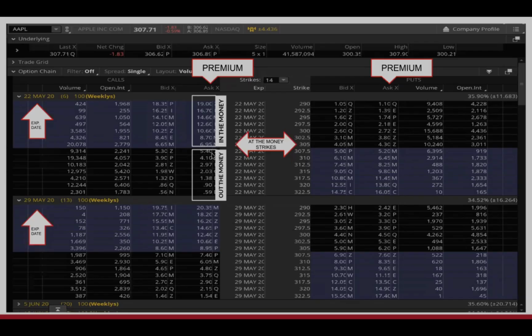I'm going to say that again. If I buy this strike here, this 310, 310 plus 4 is 314.10. If Apple's share price at 4 o'clock on Friday, May 22nd, the closing, is not higher than 314.10 by this date, you're going to lose $410, and any profits that you had, it's all going to be gone. Zero. You're going to look in your account, it's going to say zero.